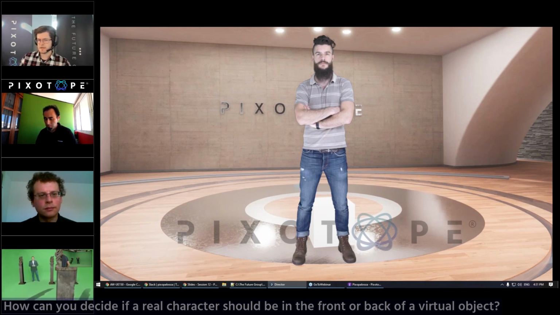Very good. And just as a final addendum to that, in order for a person to be allowed to walk freely around using Pixotope and a green screen, the only thing we really need is the position of that person. We don't care about his rotation or multiple samplings. We just need to know where his center of mass is, which by the sounds of it, Mo-Sys could solve in multiple different ways.